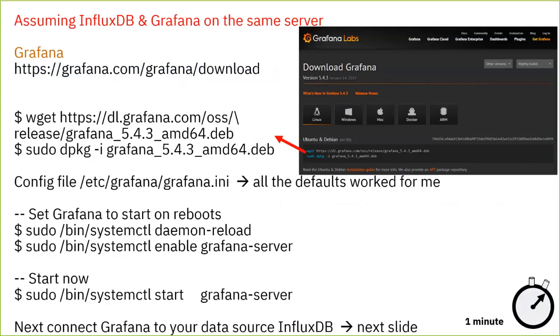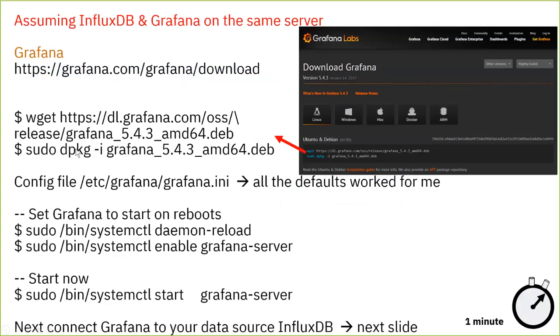Right, moving on. Grafana. Okay, I'm assuming that you're installing this on the same machine as InfluxDB, and when I'm running, I've got about a dozen machines putting data into them and sitting there graphing things all day long. On an Intel machine, it's like 2% busy. It's got 4 or 5 CPUs in it. Very low actual work that it's generating, so it makes sense to have them on both.